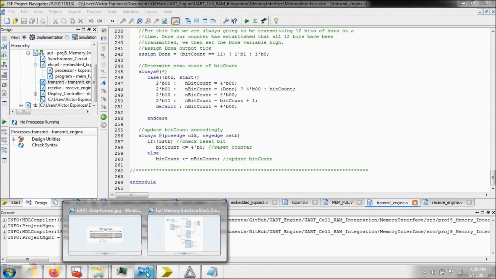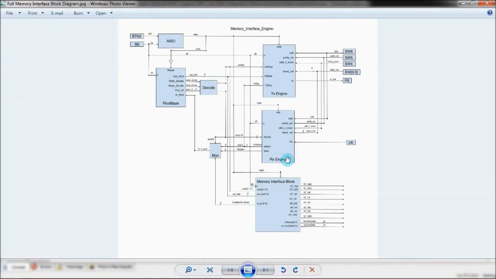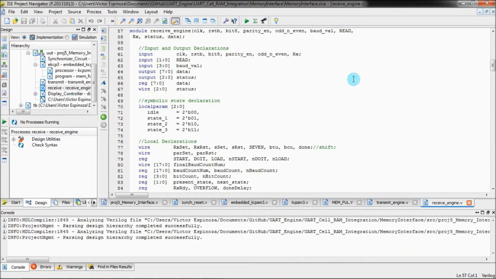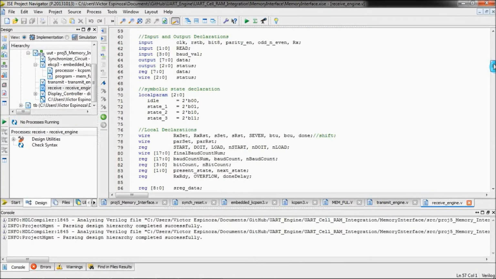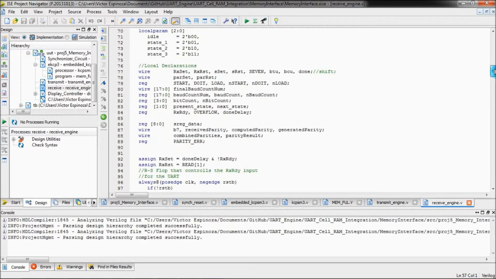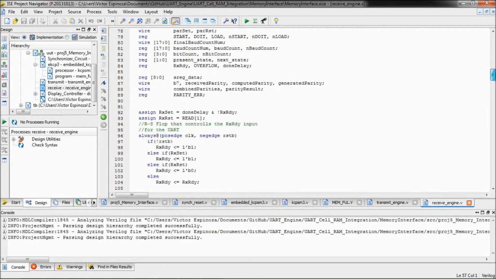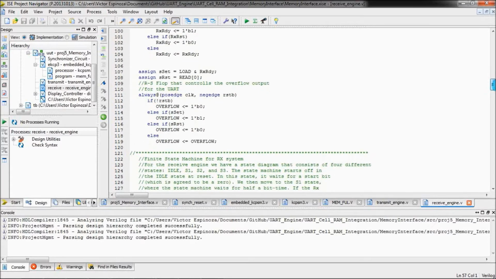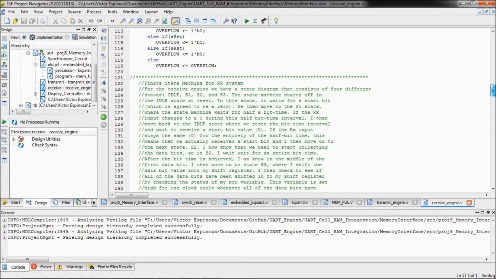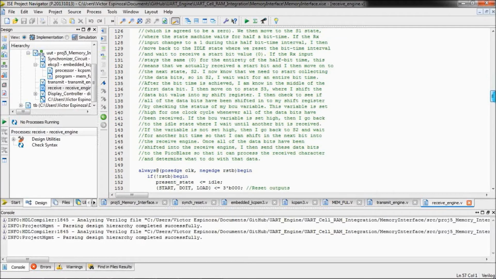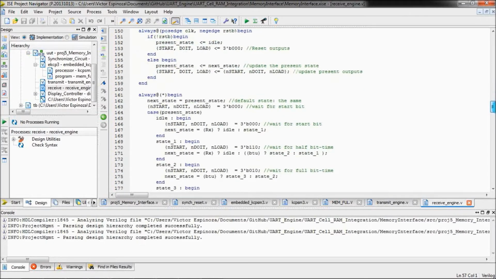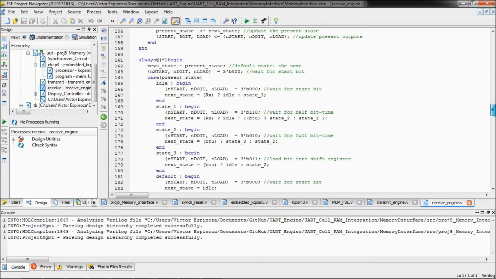The fourth major block in this design consists of the receive engine. The purpose of this code block is to receive data from the terminal. In order to do this, it needs to first determine the parity, number of bits, and baud rate at which the data is going to be received. After it does this, the data bits are then shifted into a shift register. Once all the data bits have been shifted in, the receive engine then loads the received byte into a register and calculates the parity error.